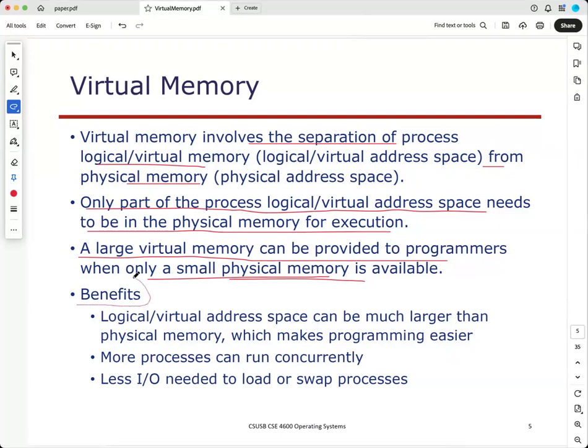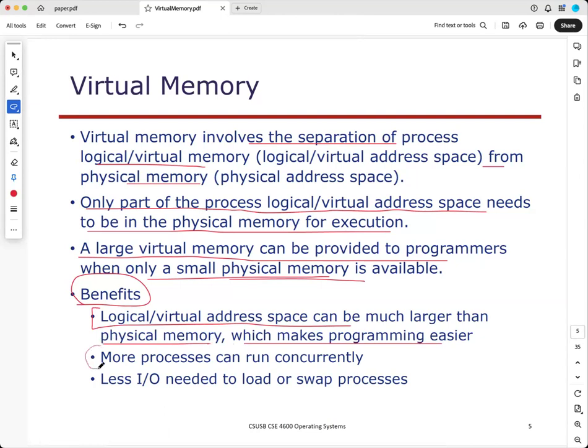So here again, the benefits of the virtual memory, 3 very important benefits. One is a logical address space or the virtual address space can be much larger than the available physical memory, which makes the programming easier.